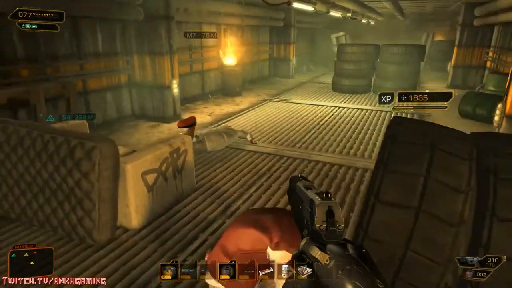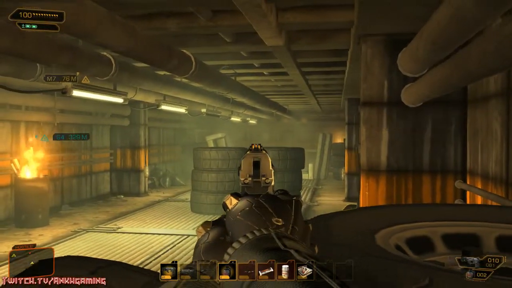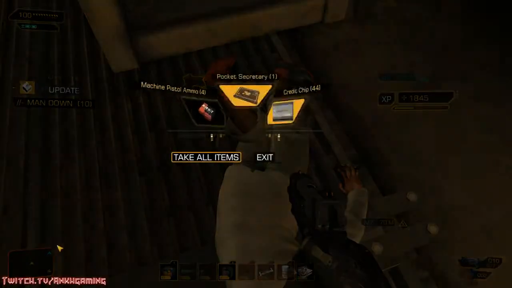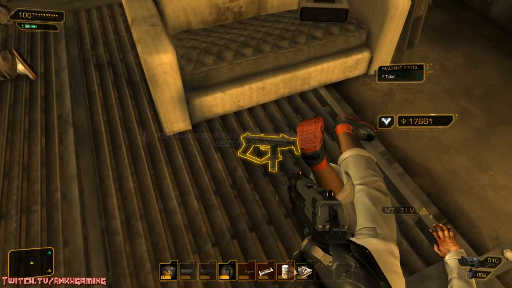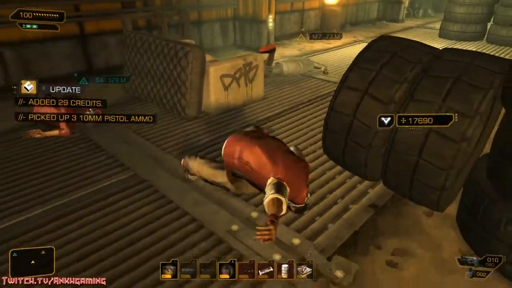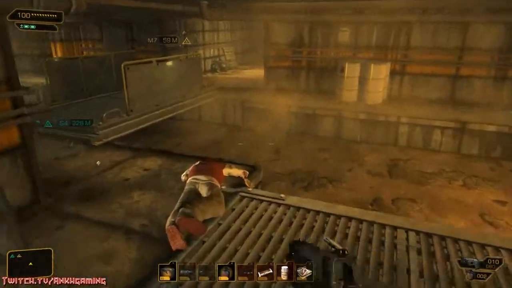Who am I hearing? Oh, there he is. Where are you? I suck with iron sights. Blue dot, what's that? Machine pistol? Yeah, I don't need that. Alright, where's your gun, bro? I don't see it. Can I not get through here?